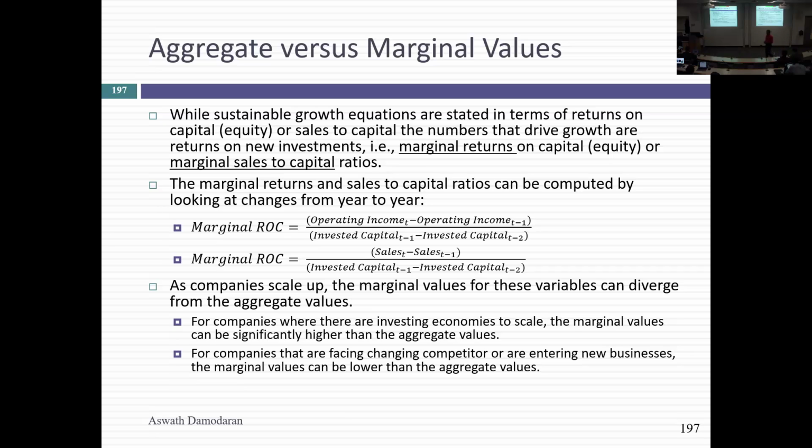And there's a way, at least indirectly, you can do this. If you take the change in sales from year to year, and the change in invested capital from year to year, you can get a measure of marginal return. It's an incredibly noisy number, so be ready for a lot of noise. But if you track that over time, take a look at Google and track it over time, the marginal returns on capital look much, much lower than the aggregated returns on capital, kind of a signal of, hey, this company did some great things in the business that it's in, but everything it's trying on top of it is not adding much. And that's what's driving your future growth and value. You've got to get a lot more cautious about those forecasts.